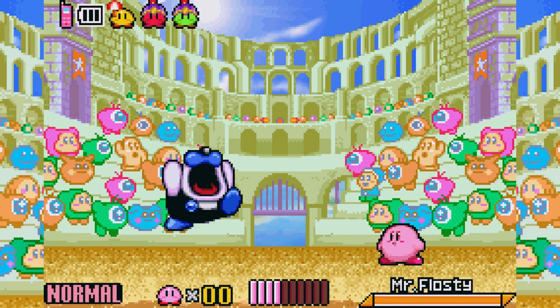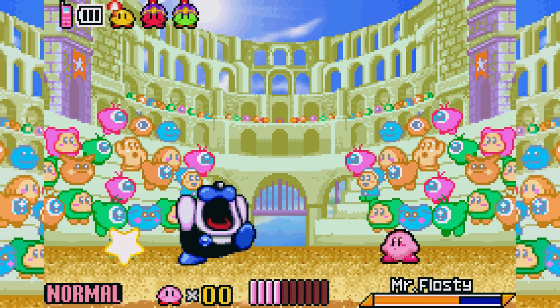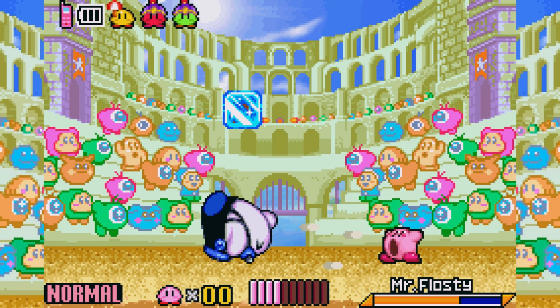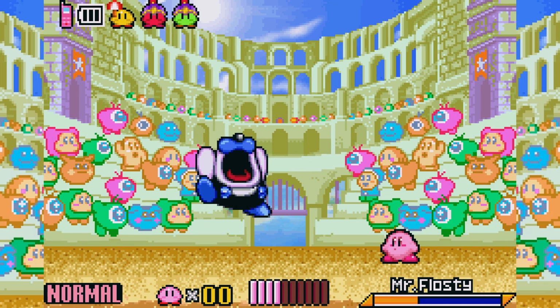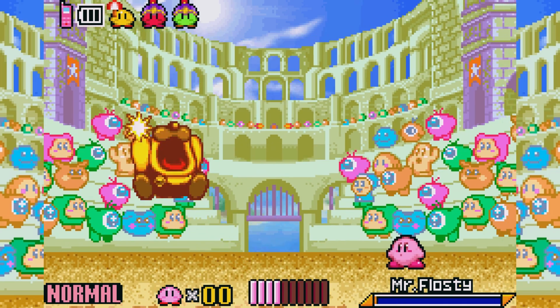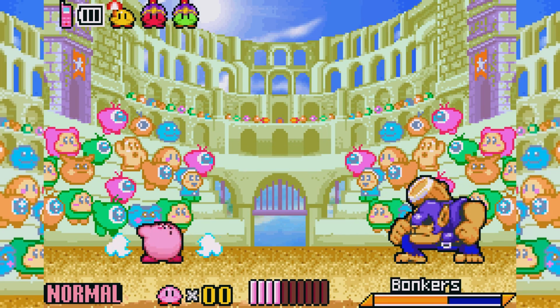Flosty, if you will, for that horrible typo and mistranslation. But whatever. Either way, it works the same way as normal. He's just gonna jump around, do absolutely nothing, and shoot ice blocks at you that all you can do is just launch right back at him. And maybe he'll slightly run towards you ever so slowly, whichever he wants to do, like that right there, and he's dead. Mr. Frosty is a complete joke in every way, shape, and form.